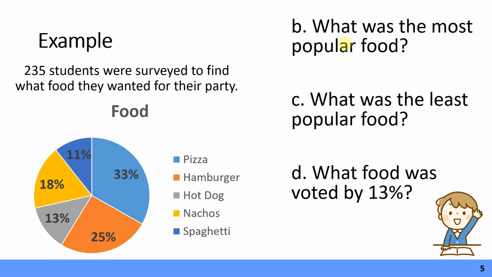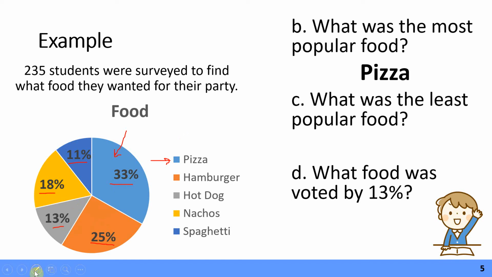So the first question is, what is the most popular food? Again, when you have a pie chart, the awesome thing about it is that the slices are proportional. So you could just look for the biggest slice. The biggest slice is the light blue. So the light blue represents pizza. So that would be my answer. Again, if you're not sure, if you're like, oh my goodness, the orange and the blue one look the same, guide yourself with the percents. So 33 is bigger than any of the other percents. So that's why that's my answer for the first one. So for the first one, we have pizza.